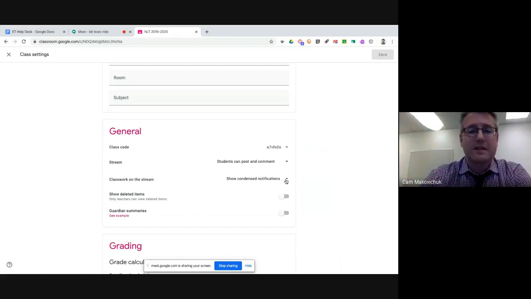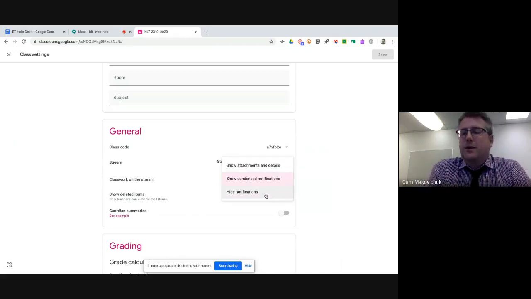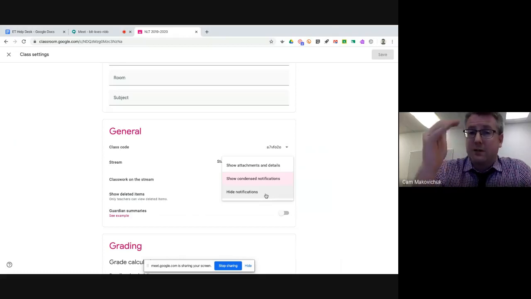You can show condensed notifications, show attachments and details, or hide notifications. So what this means is when you create an assignment or a material or something like that on the classwork page, which we'll talk about shortly, those can appear on the stream in reverse chronological order, so newest on top, and it just kind of keeps building on top.